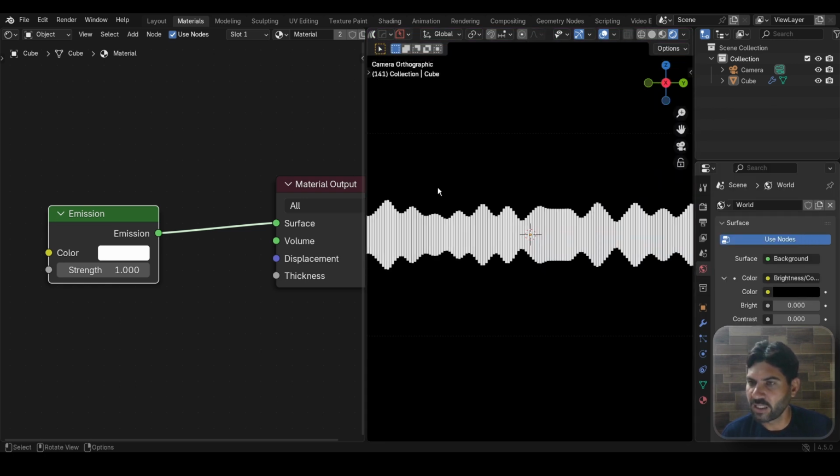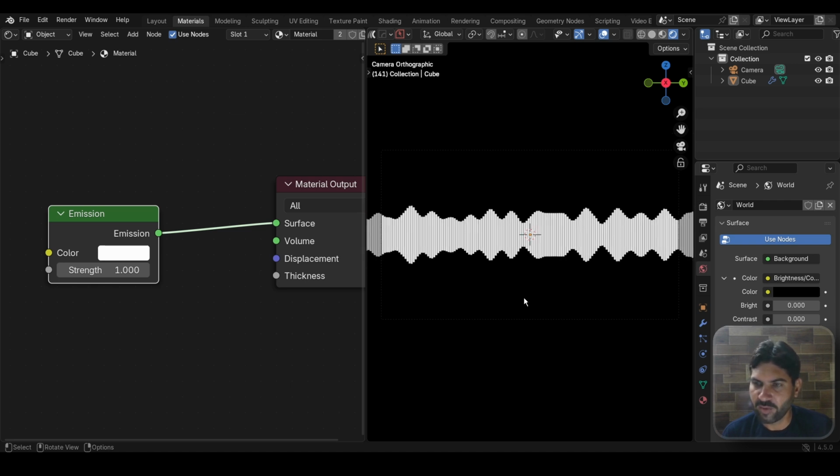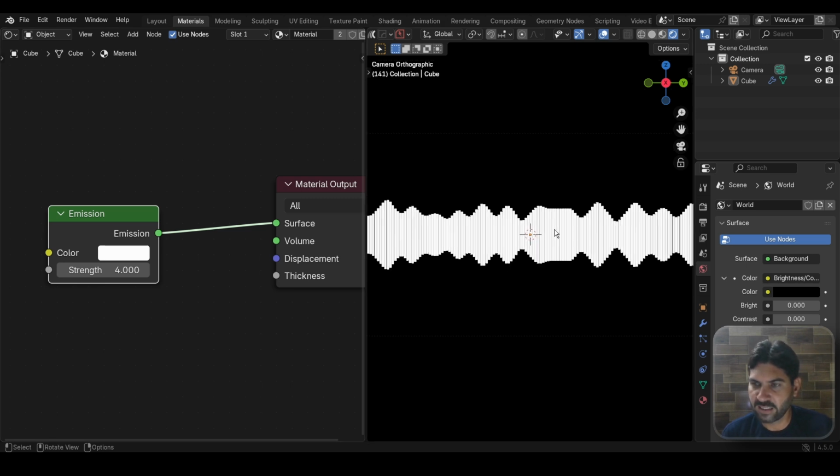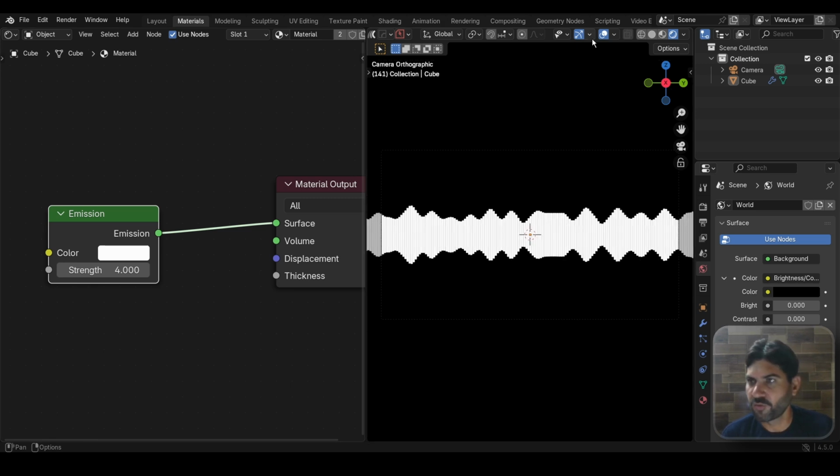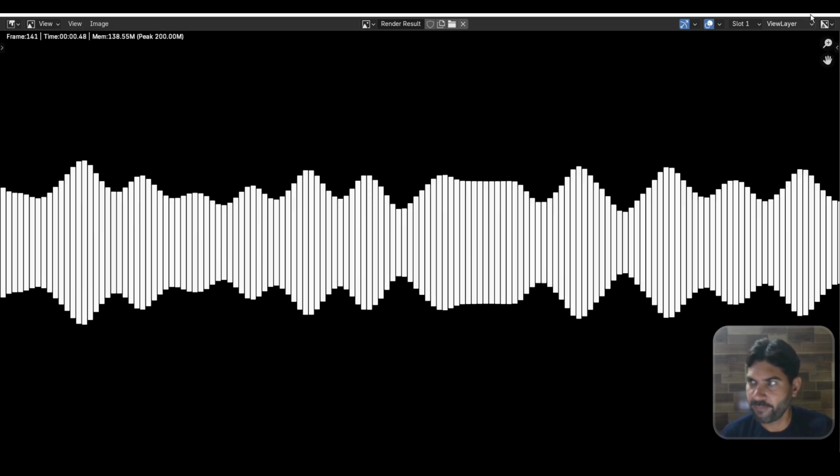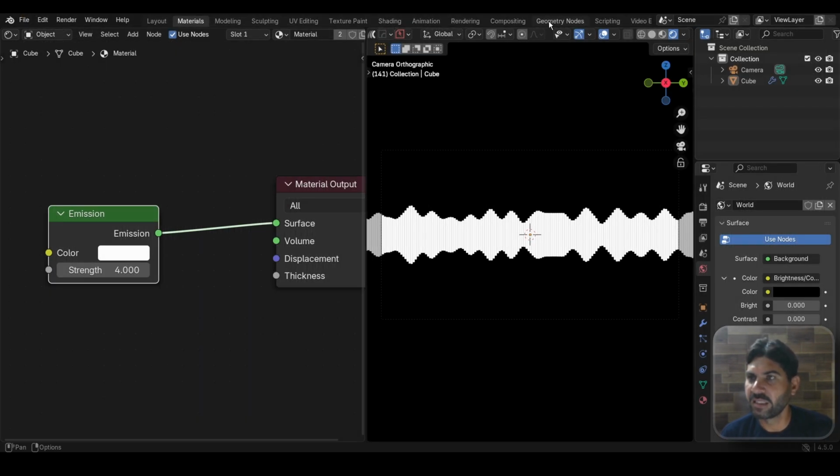Now we have a totally black background in our scene. Here I increase the strength up to 4. You cannot directly see. So for that, here I render just one frame.